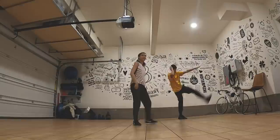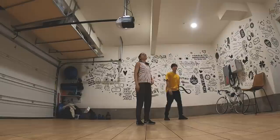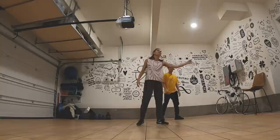And no pressure. You don't have to have your foot all the way up here. You can just, as long as you're reaching for that toe. The goal is, though, to get it parallel to the floor. Let's go back.